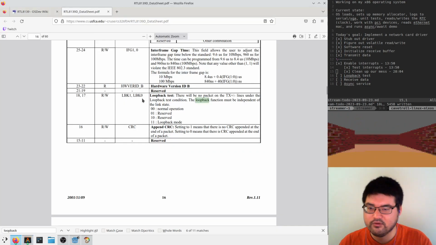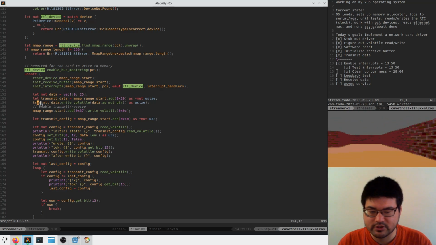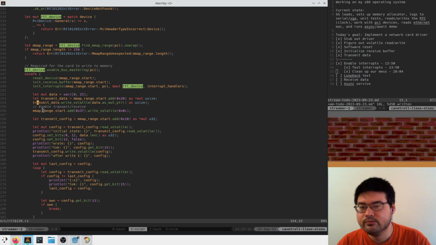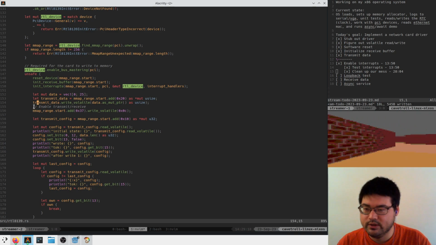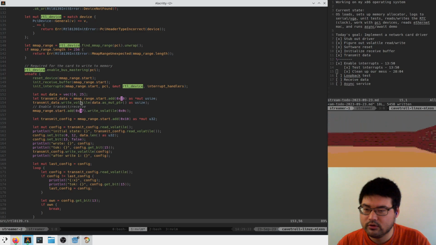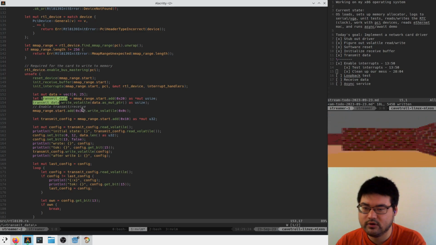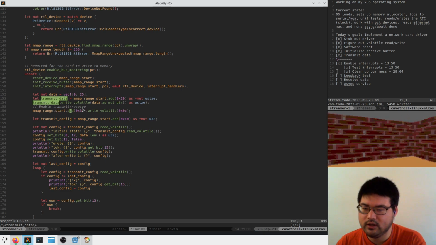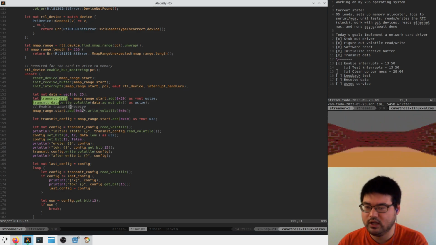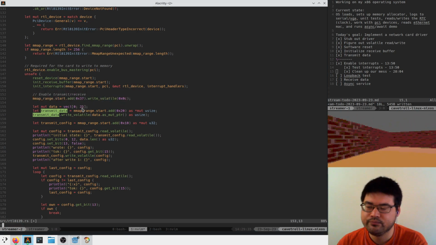The Ethernet driver has this register where we say, here's a memory address, use that data. And so we put that in there, I think. Transmit data. What the heck? Yeah, and then here we unmask something to enable transmission.